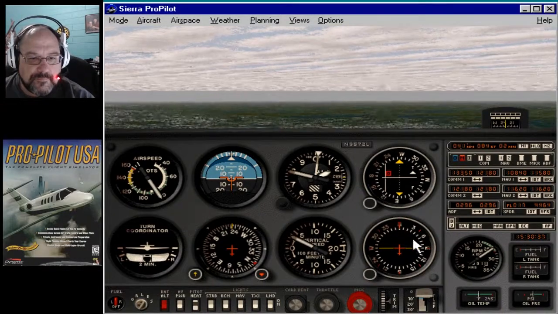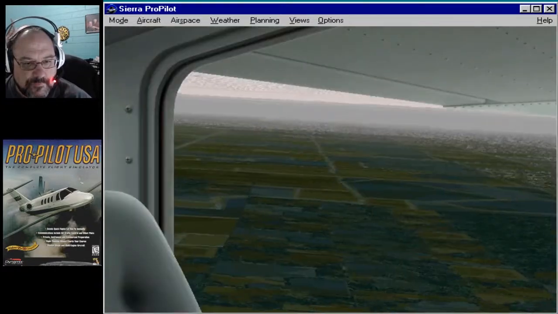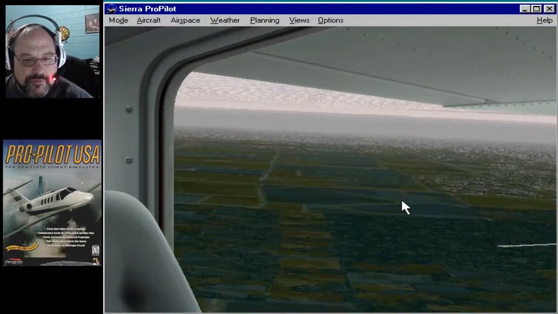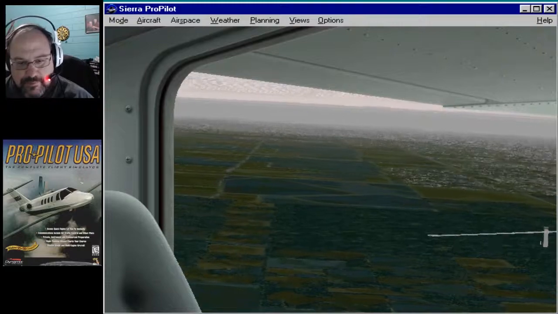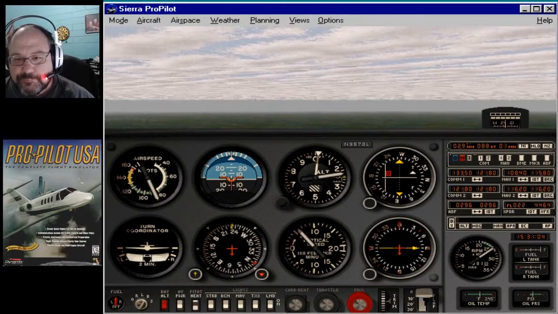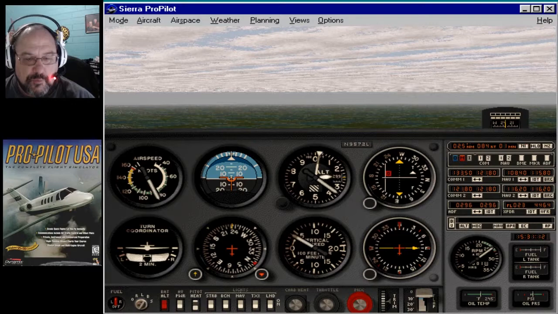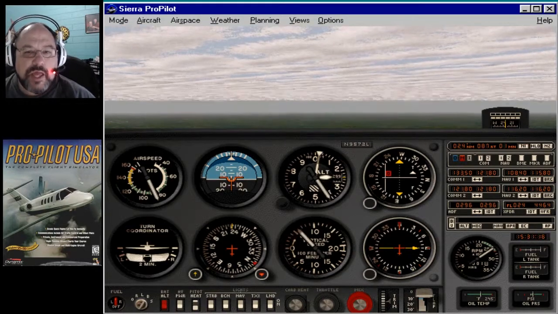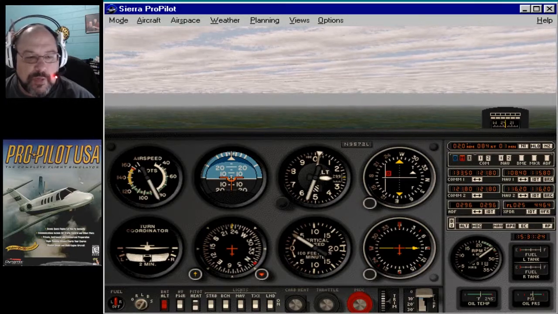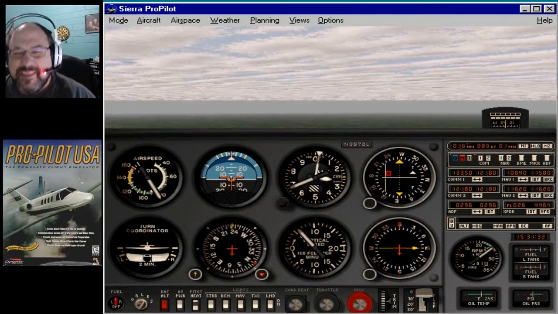Actually, the clouds don't look too bad. There's our airport. See, imagine these graphics being back then, and look at these graphics. Wow, look at this. This is cool. This is like the real thing. Can you imagine, back in 1998 when ProPilot USA was released, if we had seen footage of Flight Simulator 2020, we'd freaking crap our pants. We wouldn't believe it. No, that can't be Flight Simulator. We wouldn't believe it.